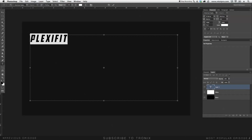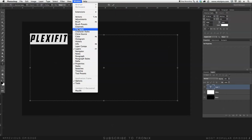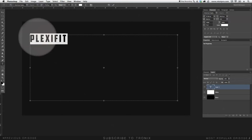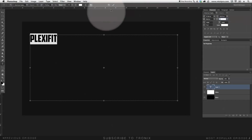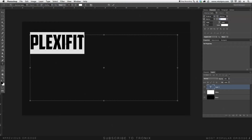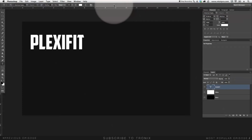Okay, I'm going to select all of it, and first of all go over to the character box. And if you guys don't have this character box over here, please head over to Window and select the character box. Great. In the character box, first of all, I'm going to turn off the italic mode here so it's not leaning anymore. And as you guys can see, the font is pretty far apart there, so I want to move the tracking a little bit. So I'm going to go over here and just change the tracking to 0. Great. Before I accept it, I'm just going to make the font a little bit bigger, like maybe 55 pixels there, okay, accept that.